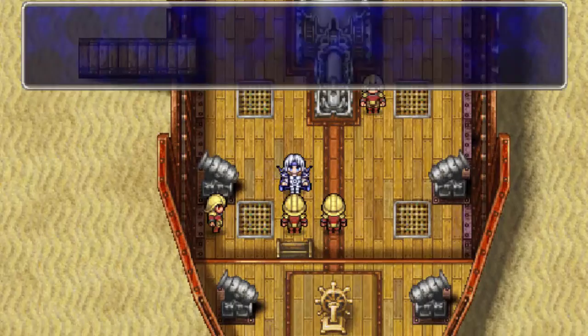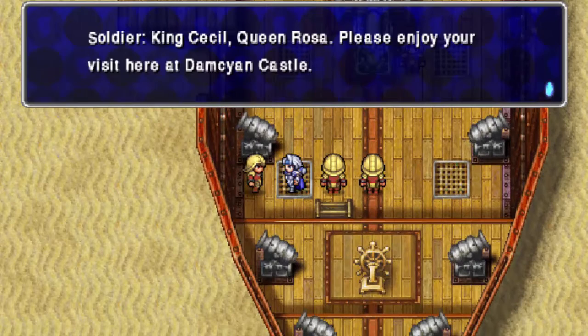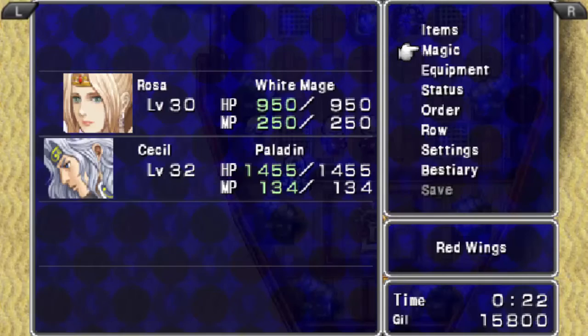To think that all of the great heroes who saved our world will be gathered again in one room. Exciting. King Cecil, Queen Rosa, please enjoy your visit here at Damcyan Castle. Now we can go back to the menu. Did we get all that? Yeah, we did. Okay, that's cool.